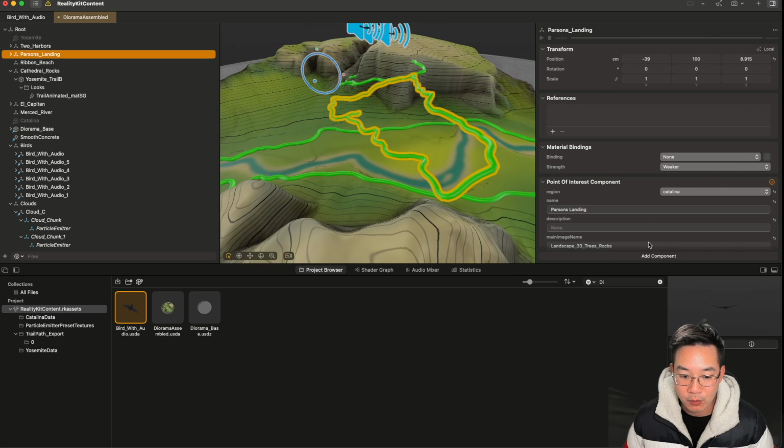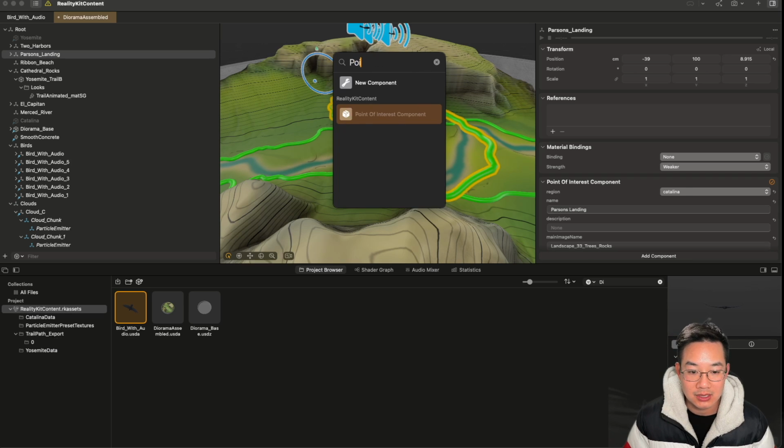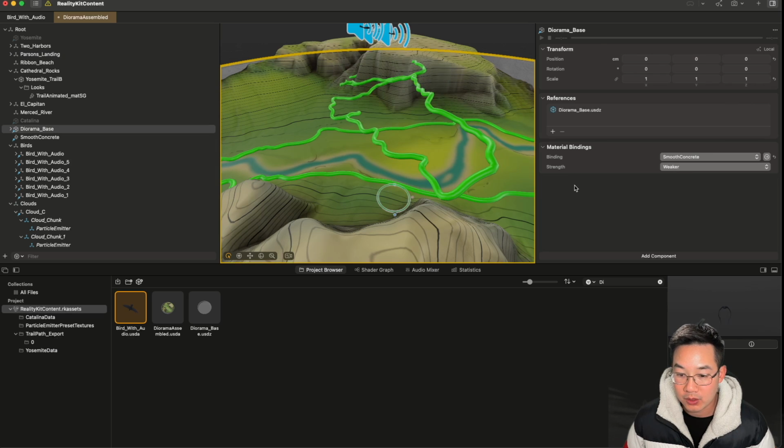And before we get ahead of ourselves, let's find out how to add a component. As you can see in the inspector, there's an add component button right here. You click that and you can add a points of interest component. As you can see, we've added that already, and so we cannot add a second one. So this is called Persons.